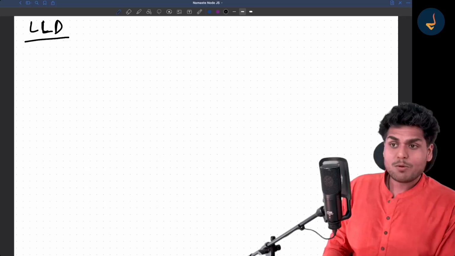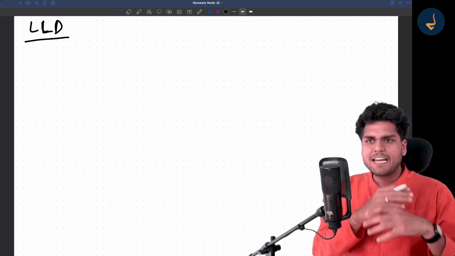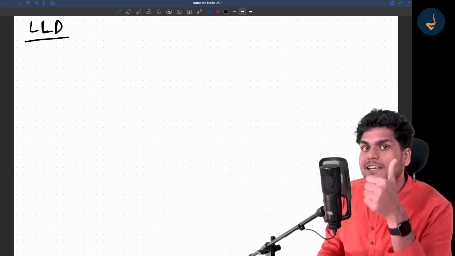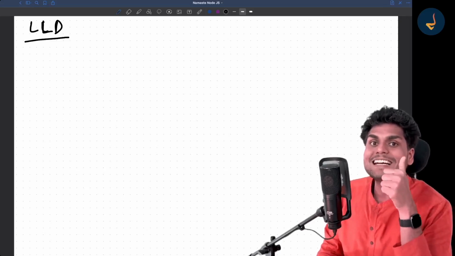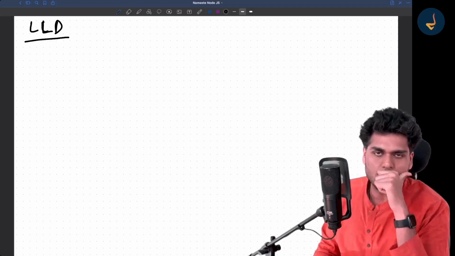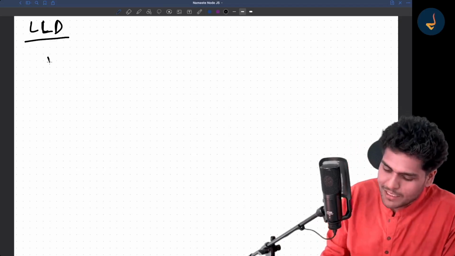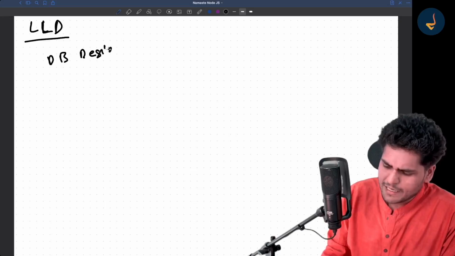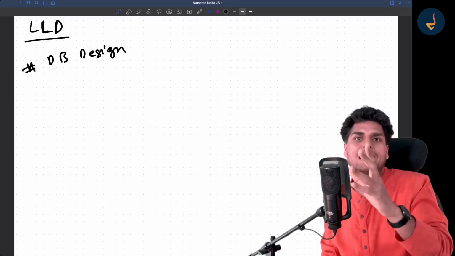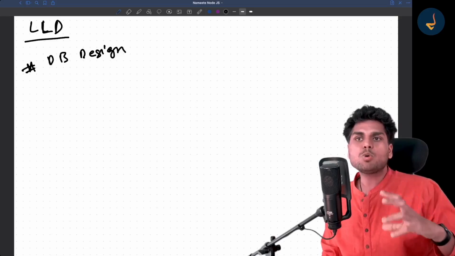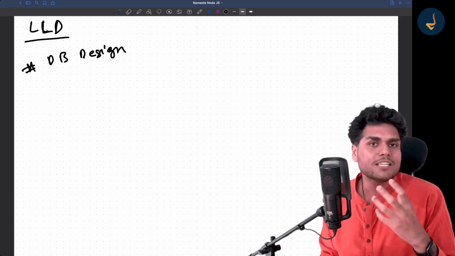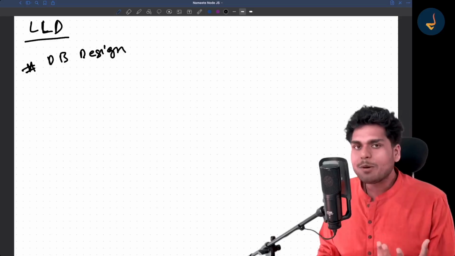Now in LLD, once you do it, when the technical team or the backend microservice is being built, the first important thing is what? The first important thing is database, DB design, and the second important thing is API design, or you can say API contracts, where you create and document the APIs. What all APIs will be needed for all these features? So let's just start doing it slowly.